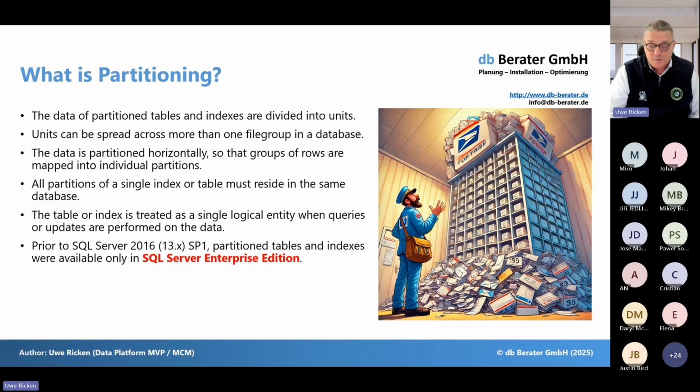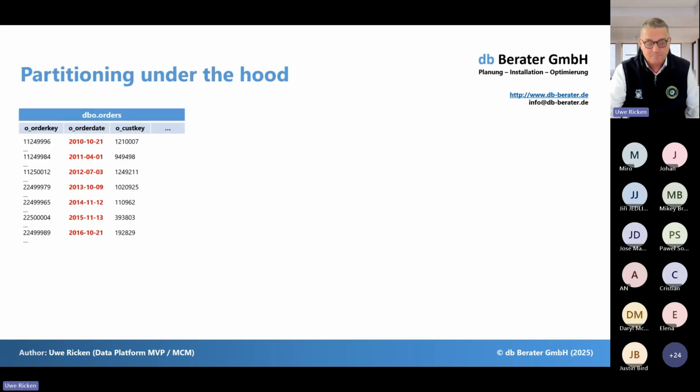Why people are not so often using partitioning is what I told you a few minutes before: partitioning was, way back up to SQL 2014, an Enterprise feature. And the experience from the field is that not so many customers are using Enterprise Edition. But with SQL 2016 Service Pack 1, there was a game changer coming into SQL Server when Microsoft decided that lots of functionality from the developer perspective moved over into Standard Edition from Enterprise Edition. So partitioning is only one of the features which have been available since SQL 2016 in Standard Edition.